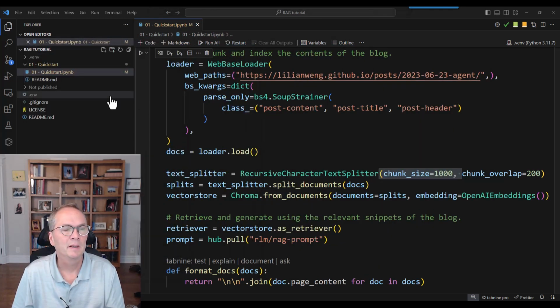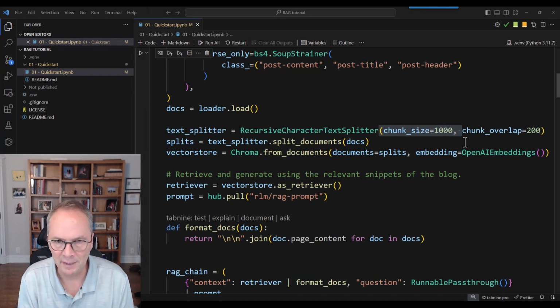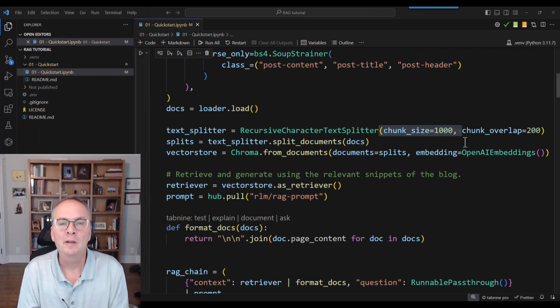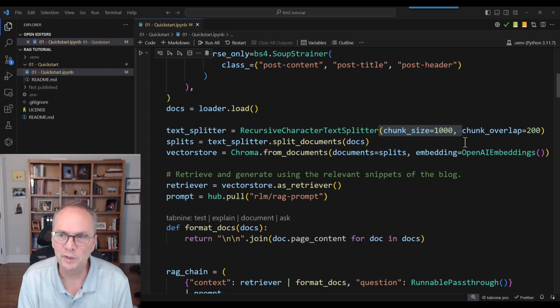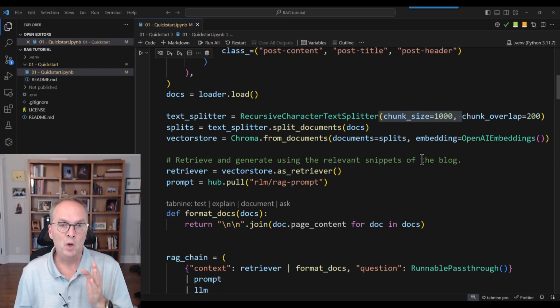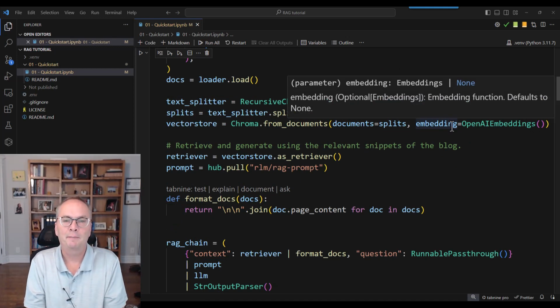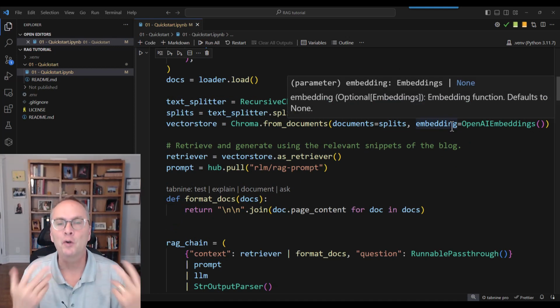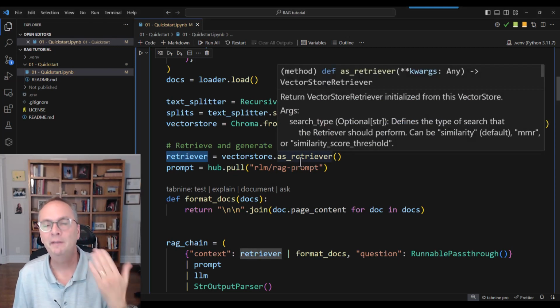All these chunks are now encoded using the embeddings. What the encoding does, basically, is give a meaning to each chunk. If you're interested in knowing how the embedding works, there are plenty of videos out there that explain it. I'm not going to cover it in here. Once the chunks are loaded into the database, we say that they're vectorized. Now we can use a retriever to query the different vectors.